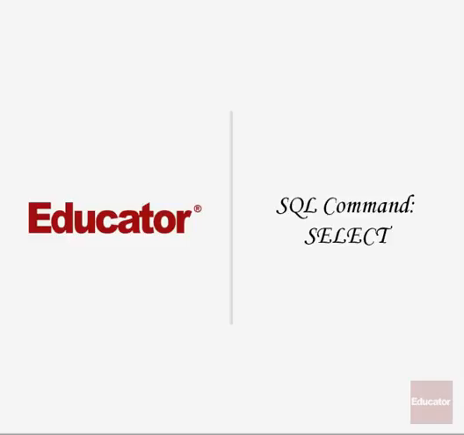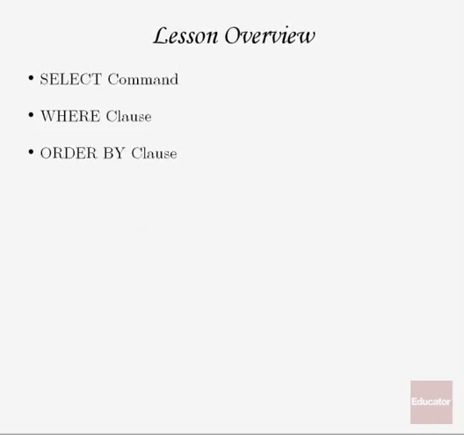In today's lesson, we're going to learn how to retrieve data from our database using the SQL SELECT command. We're going to go over the syntax of the SELECT command, and then we're going to talk about two different clauses that you can add to the SELECT command. The WHERE clause will allow you to restrict which rows from a table you want to retrieve, and the ORDER BY clause is going to allow us to specify how we want the results ordered when we retrieve rows from a table using the SELECT command.